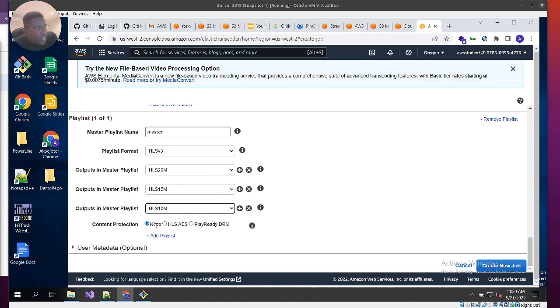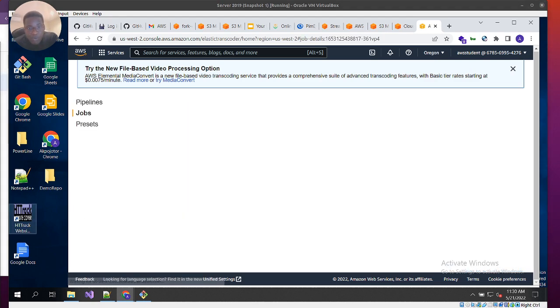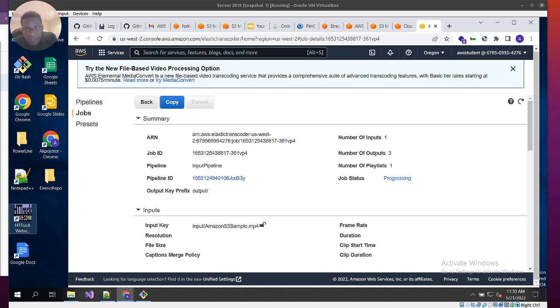Now the content protection, we have the option to actually do a bit of protection right there, HLS AES, but again, we do not want anything that will slow down stuff, because once you start encrypting, obviously we expect that stuff will slow down. I'm going to just create this job, and once that is created, we will test the playback for the dynamic bitrate stream and see if the stuff works effectively.